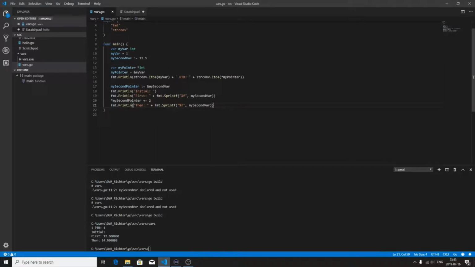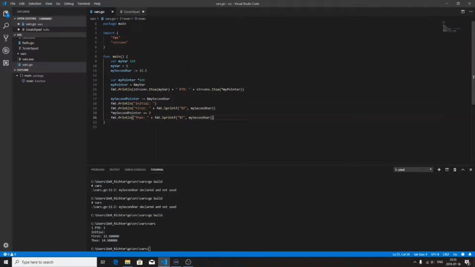There's a lot of other stuff you can do with pointers. You can increment them, you can decrement them. They're hugely important for certain types of data structures that you're probably familiar with if you're a C programmer, like linked lists and various types of queues, which are easier to implement when you have the pointer type, and Go has the pointer type.